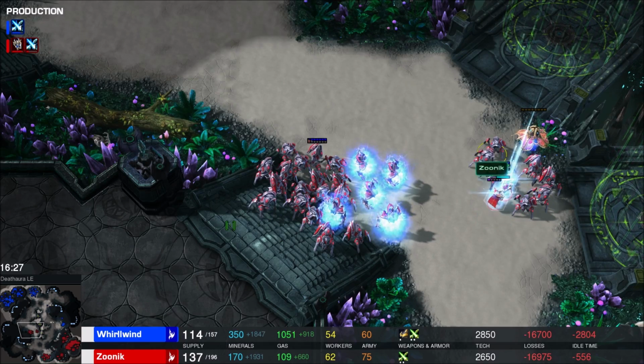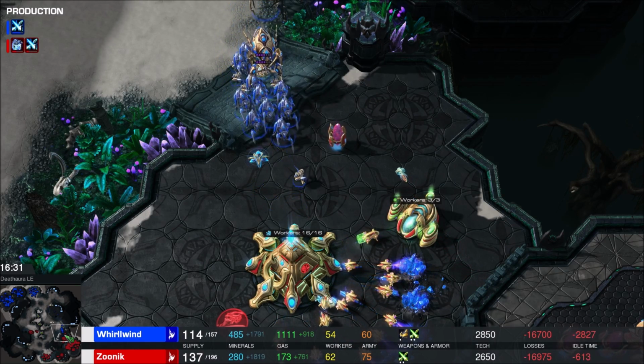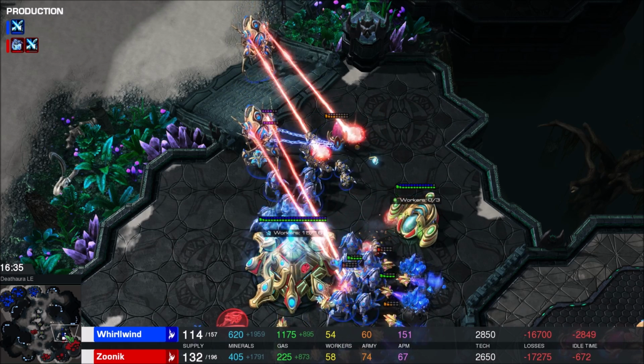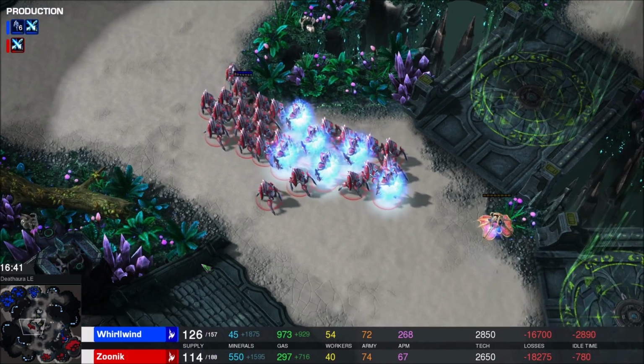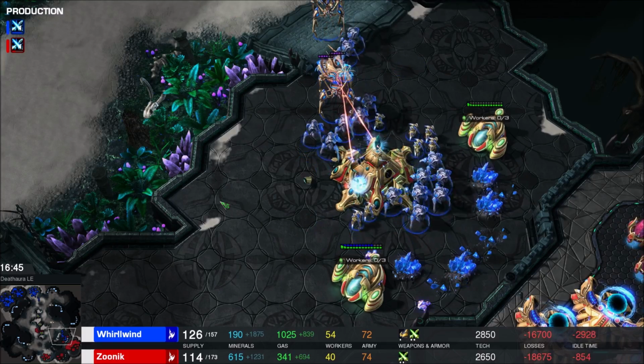Zoonik really needs to stop hanging out in the middle of the map. Like, positioning-wise, it's really bad to be out there. Especially if you're blind to what your opponent is doing, because this keeps happening. Like, either be attacking or be defending. You can't just live out there. Zoonik's like, he wasn't quite sure what to do. He's coming home. Third base dead. Thank you very much.